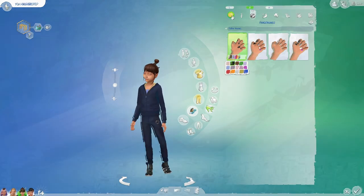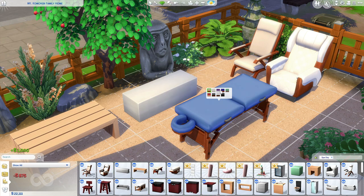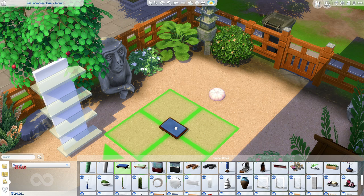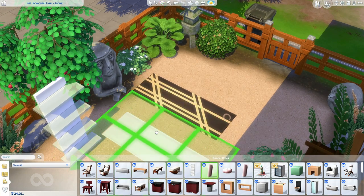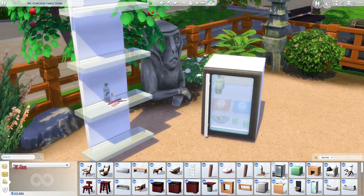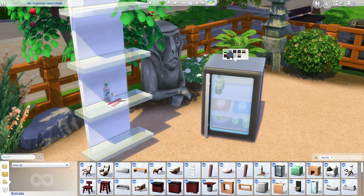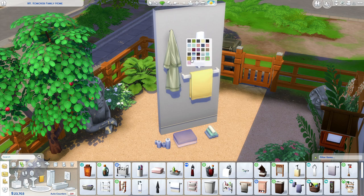In build and buy mode, you'll notice we got new versions of the existing spa chairs and massage tables — a luxurious version and a portable version for your Sims to place in their inventories and work from. The yoga mat and meditation stool have new versions as well with upgraded swatches. A cool update to the mats is the new logo in the top corner that signifies whether or not it's a yoga instructor's mat. We got a new mini fridge which will allow us to get quick meals and also purchase facial masks. We also have some nail decor with a new shelf, and they've updated the swatches on some key base game bathroom items such as the robe, towels, candles, and racks.